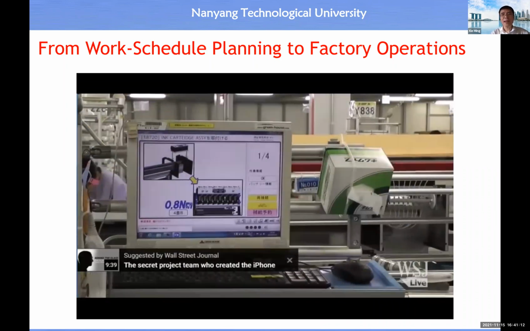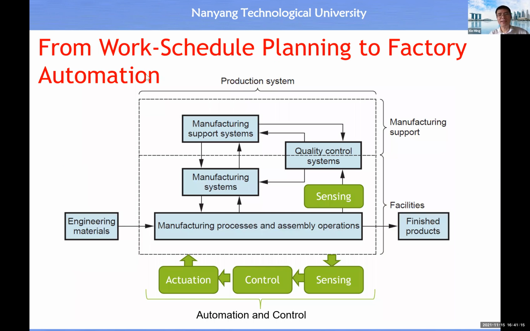All right. And once we have this work schedule planning, in the previous video, we can hire a human worker to undertake all these tasks. But for us, our intention is to employ automated equipment or robots to perform the task. Therefore, we need to know how to deploy a robot and to develop the robot which could understand the task description and automatically perform all these tasks.